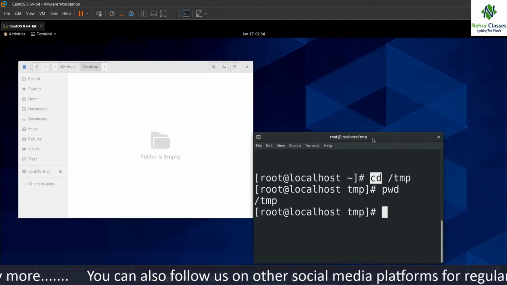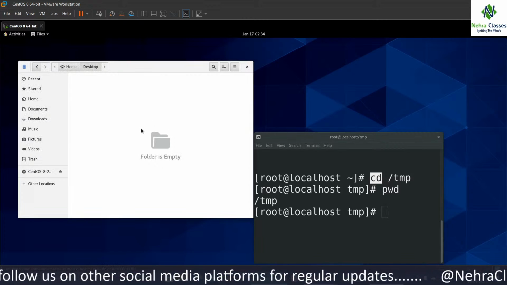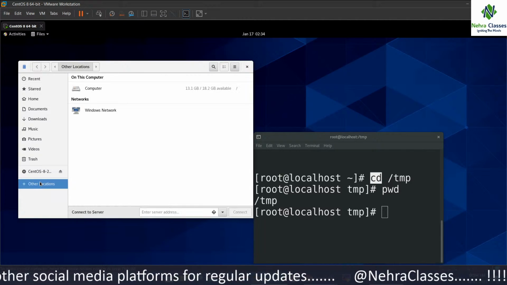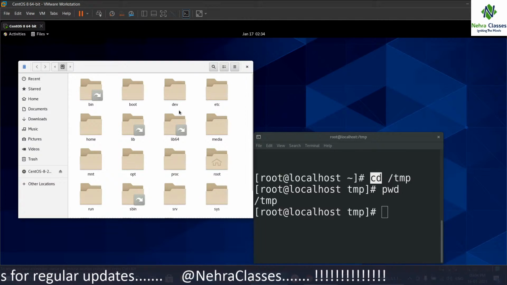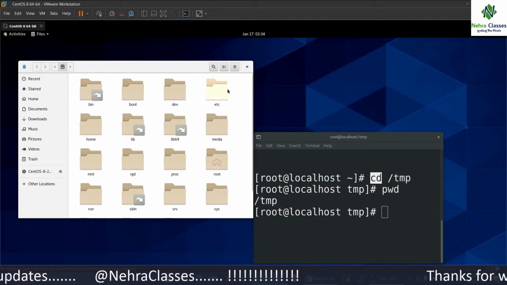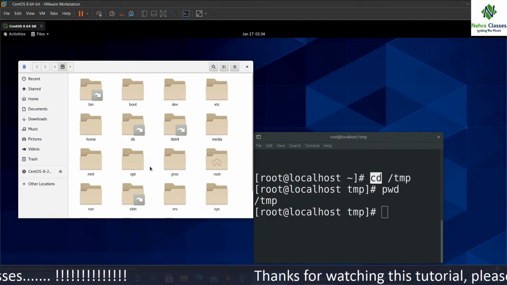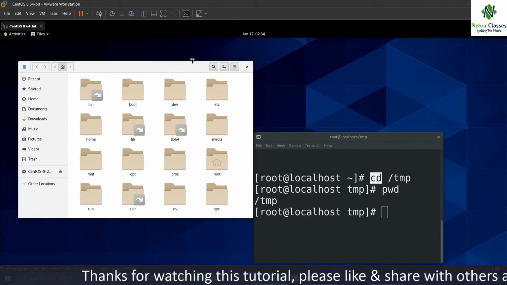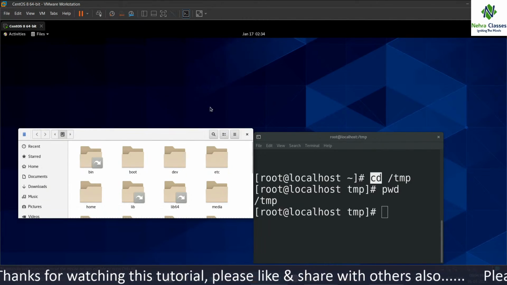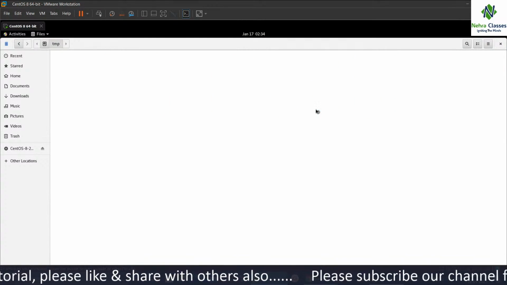Let me show you on the GUI. Let us suppose currently we are in the Desktop directory and I want to go to some other location. I will click here on Computer and then double click on the directory where I want to jump. Let us suppose I want to go to the same tmp directory. Let me double click here, and here it is.